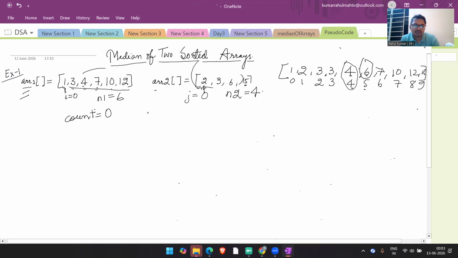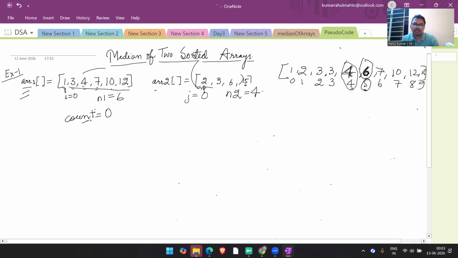So how can I get this value with the help of this index, I mean 5? Let's iterate over each element of the array. Initially count is 0. We have taken a hypothetical variable, count equal to 0.